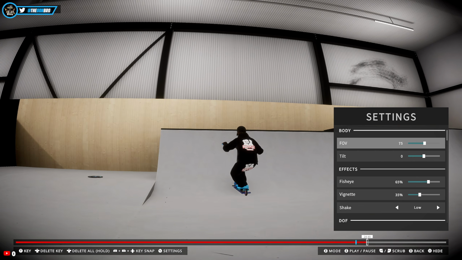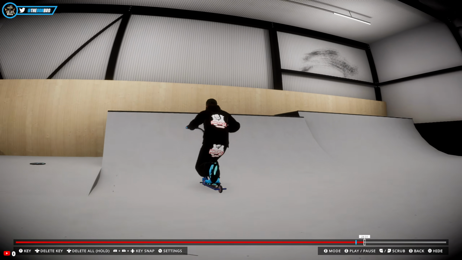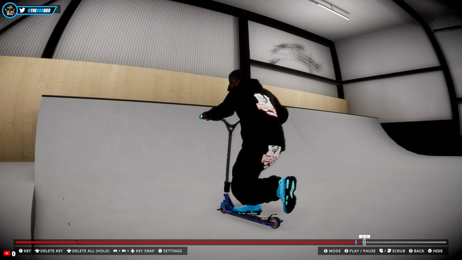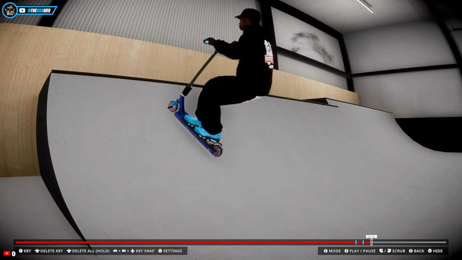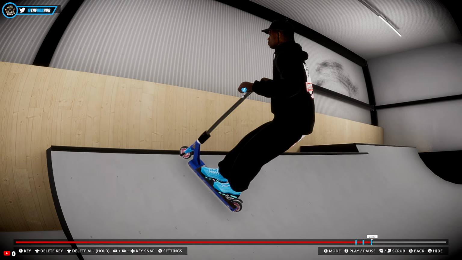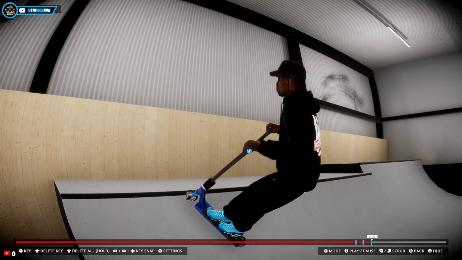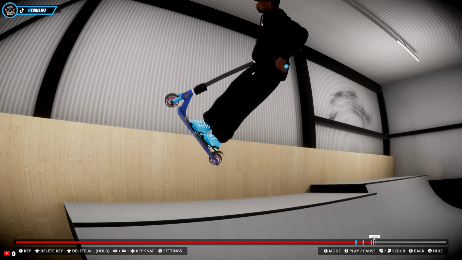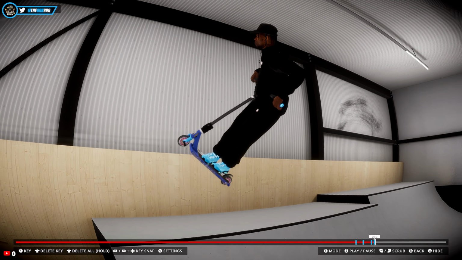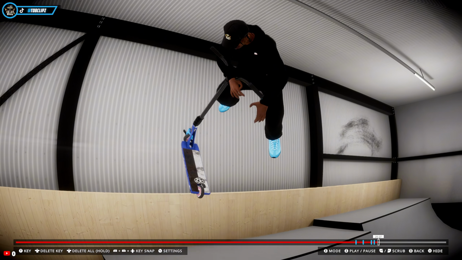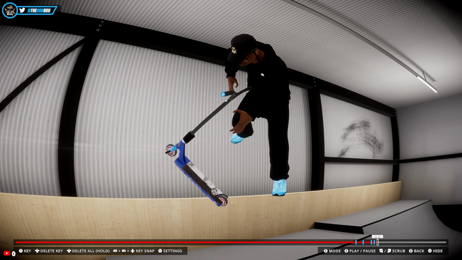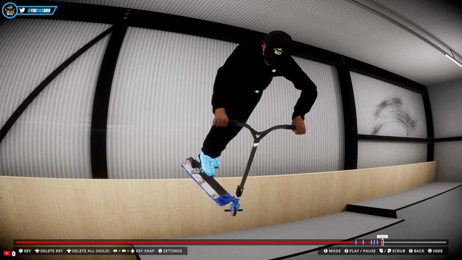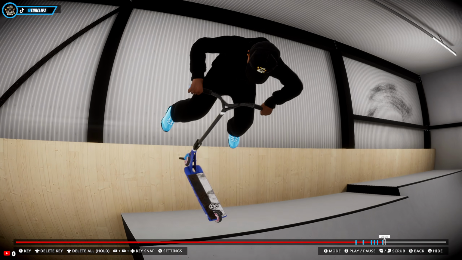So you could use the camera FOV to zoom in and out. But for instance, we'll do it this way. So we'll put another keyframe here with Y, and then we'll follow a little bit more using the scrub, which is right trigger. RB is to go up and down. RB up, LB down. Scrub a little bit more with the right trigger. Follow the character. Yellow again. Get some more height. Another one there. And then follow him down.